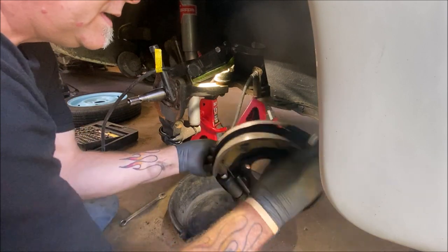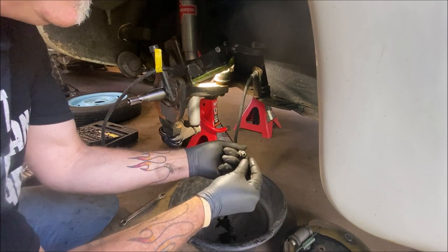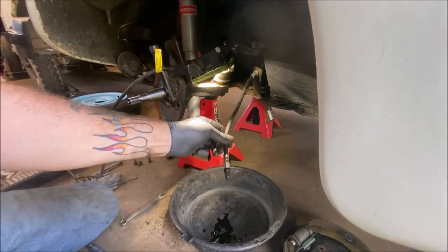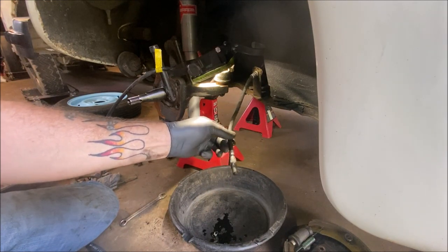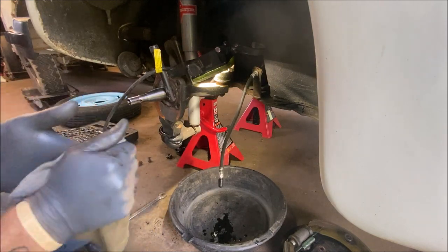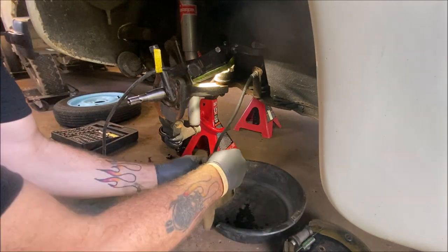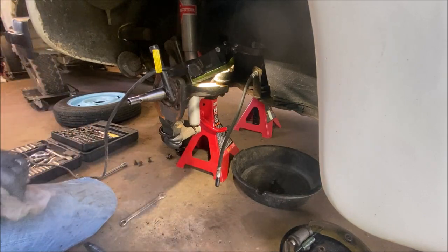Okay, and there. What I'm going to do is put a vacuum cap on. See? A lot of people would sit there and let the braking system drain. Put a vacuum cap on, and there you have it. You don't lose all the brake fluid, and it's less to go ahead and bleed off. So I can move my drain pan safely now, and look, no mess.